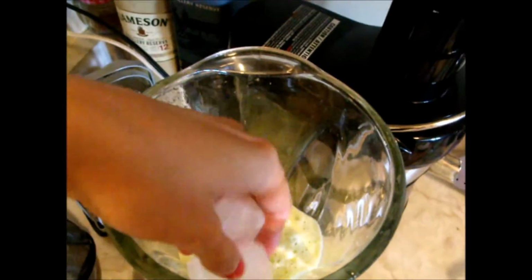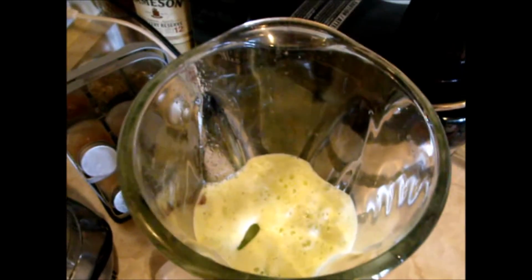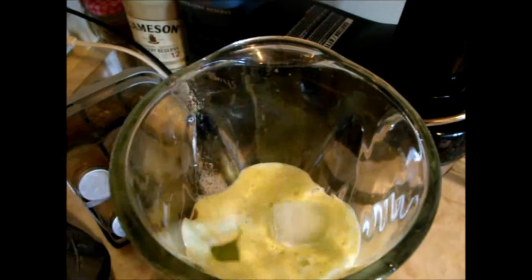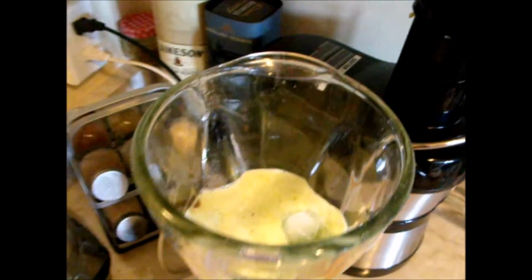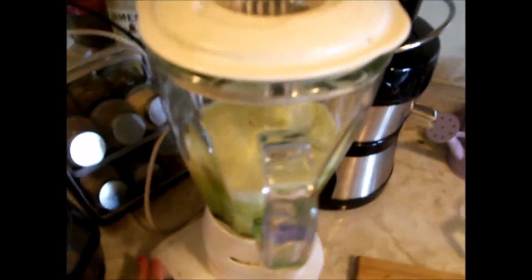Combined with that, I'm going to add about a cup of ice to the blender. Get it all in there, and then we'll blend it all up, and it should be super tasty. Good. Lid goes on, and then blend up that beauty.